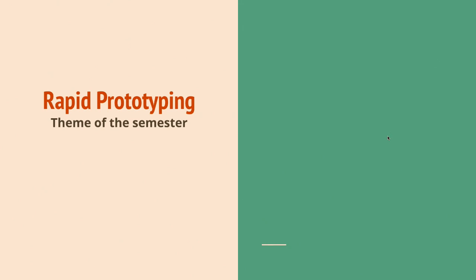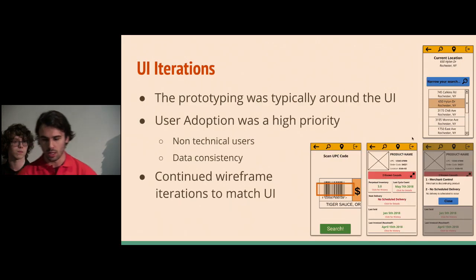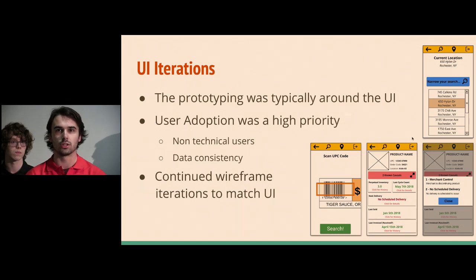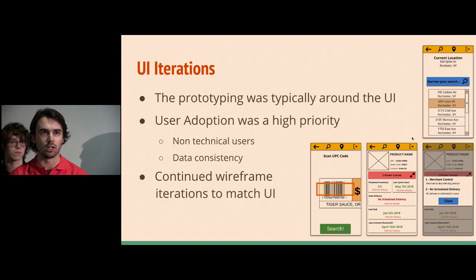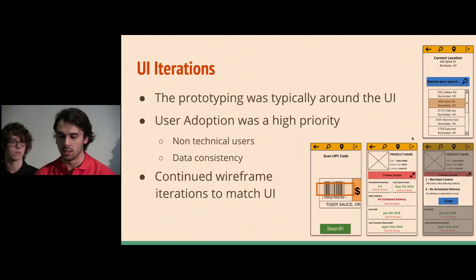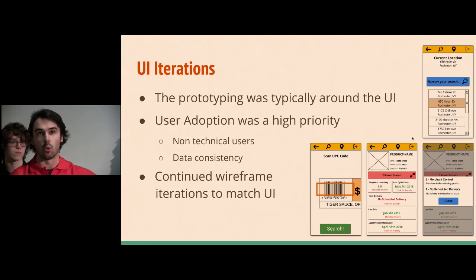So, like Paul mentioned, the main theme of our semester was rapid prototyping. These prototypes really revolved around the UI. We did have a generally working app at the start of this semester. We did a good amount of development last semester. So we had 2 back-end services that didn't really change much. We had a little bit of additions this semester, but for the most part, we were really iterating on the UI. So here you can see some of the wireframes that we have.